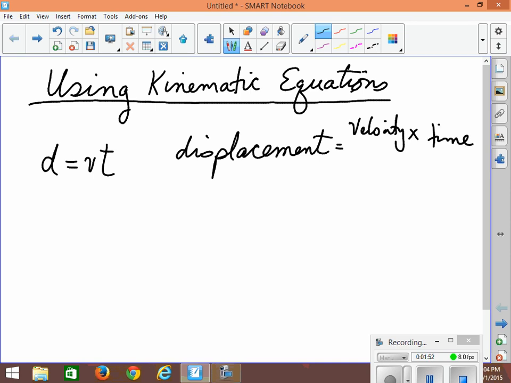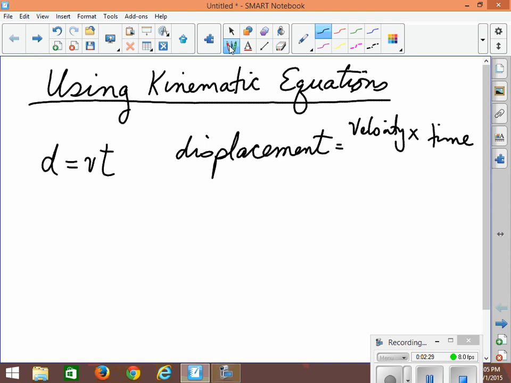Some people like to build a little triangle so they can solve, and they put displacement on the top and v and t. I don't like to use that either. I like to rely on our good old friend algebra, which actually makes your life simpler when you get the hang of it. So this is the only version of this equation I'll ever use. I won't rewrite it as v equals d over t and t equals d over v. That just means I've got more equations to worry about. As long as I keep this equation in my head, algebra will make sure that I never make a mistake.